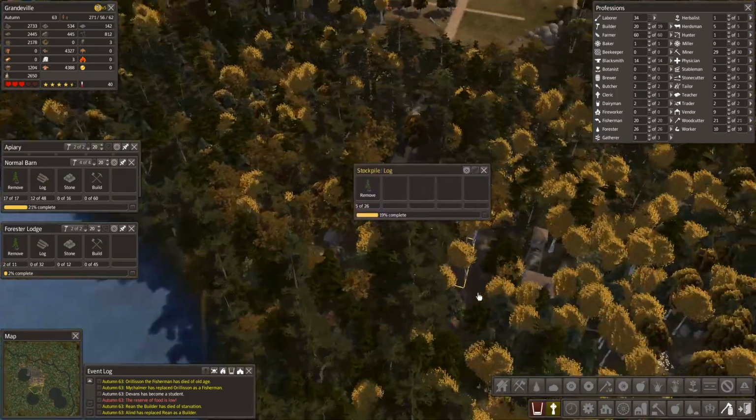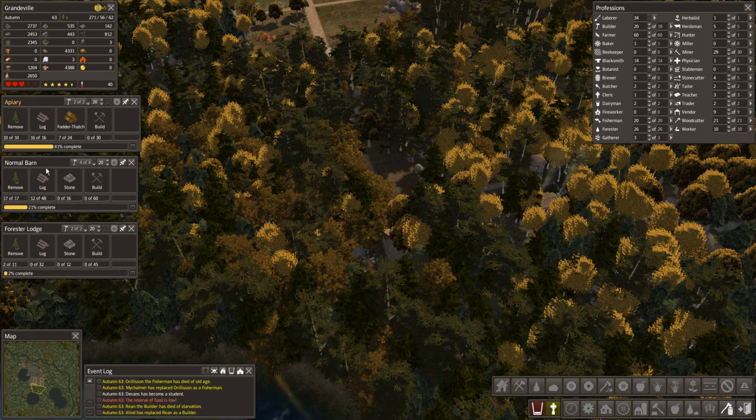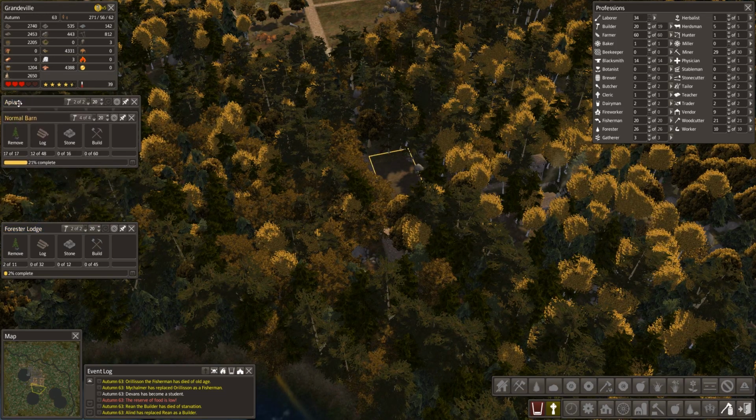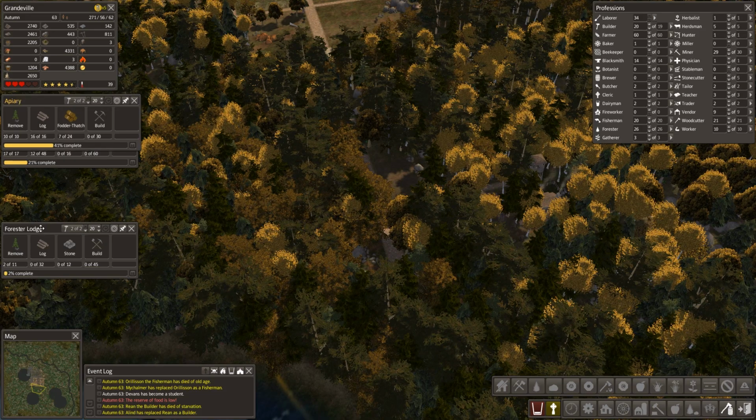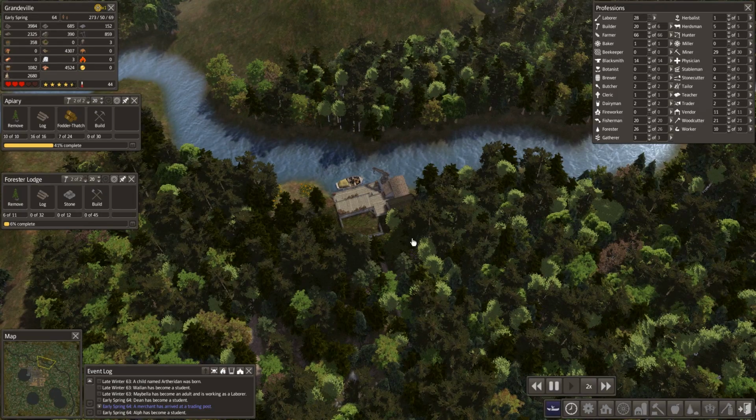That's kind of a shame. We didn't get the barn done. However, yeah, we're doing okay. We are doing okay. So let's go ahead and wait for them to start getting some things done and focus on the next step. Well, okay, we have a merchant.